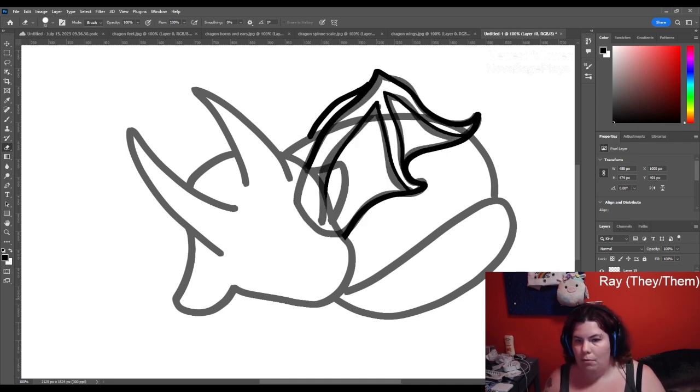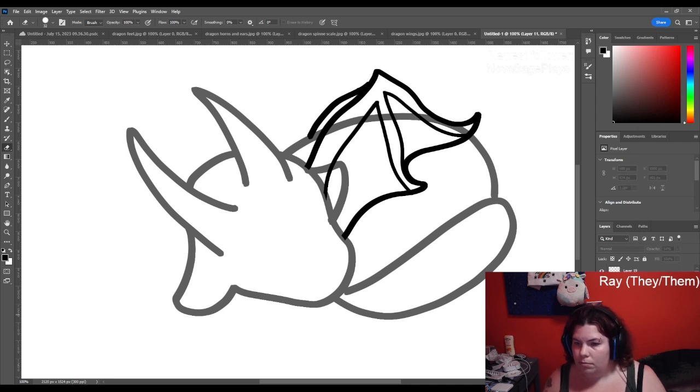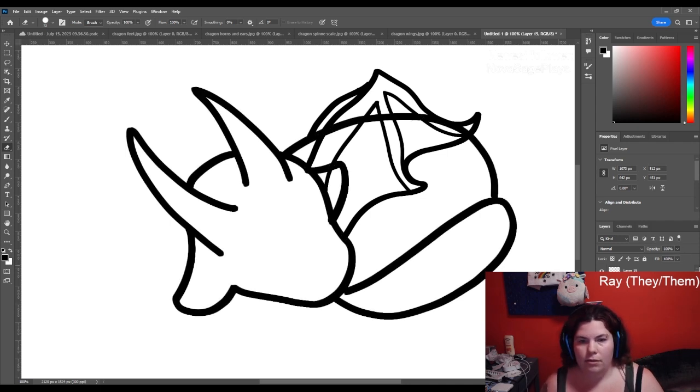Let me pop open, not that layer. Sorry, just adjusting some of my layers here. I'll bring up the opacity here, and I see where I've made mistakes.